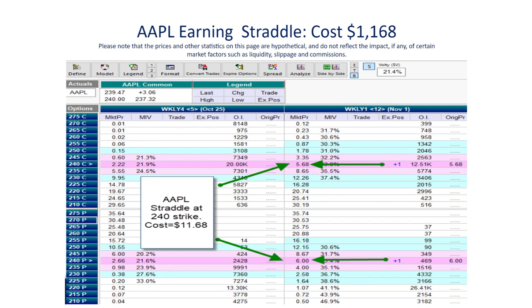Let's look at an example. Apple's earnings were scheduled for October 30th after the market closed. Nine days earlier on October 21st, let's say we entered into a straddle at the money. The options chain we picked expires one day after the earnings are released — that's going to be important later. The call costs $5.68, and each call contract represents 100 shares of stock, so the cost of the call is $568. The put cost is $6.00, representing 100 shares, so the cost of the put is $600. The total cost of the straddle is $1,168.